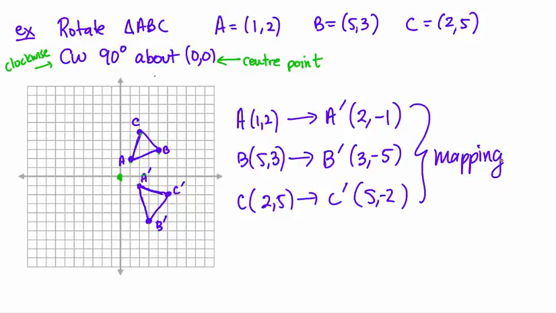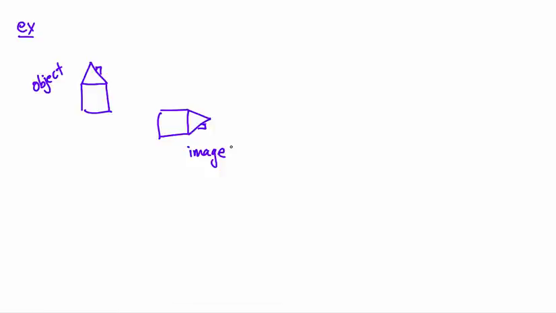Let's just take a look at one more example of a question that could get asked this year. This is a bit of a working backwards one. So if I start with an image and an object, and its image is shown on the right, my question is, where is the center of the rotation? And this is a bit tricky.